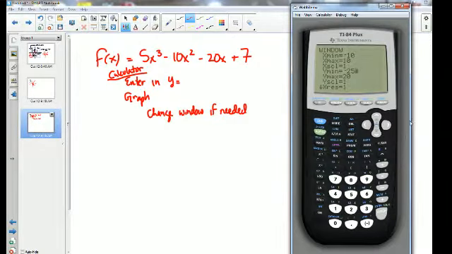Just take a stab at it. 30 will probably work. I put 25 in. Nope. 30 works, almost perfect. Oh, still nothing. So I bet this works. Nailed it. 35 is good. 40's better. Mine cut it off by half of the time. All right, so I put negative 35 as my Y minimum.